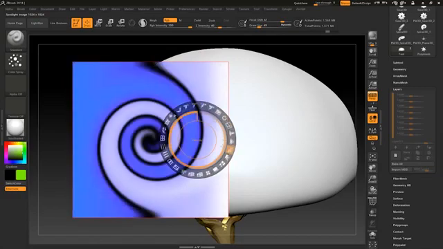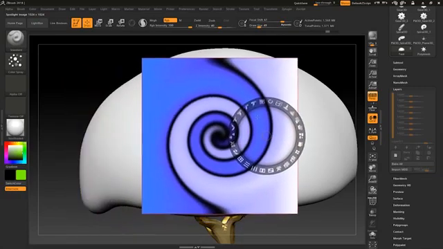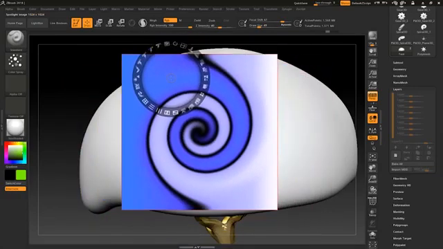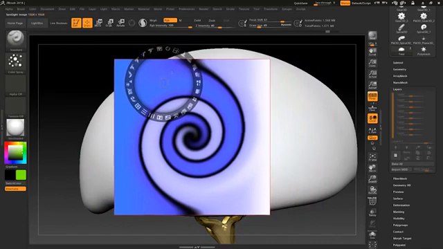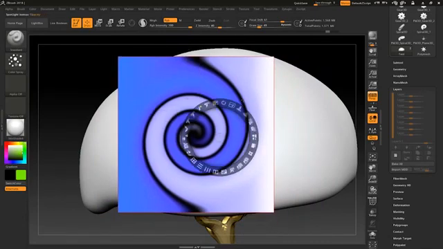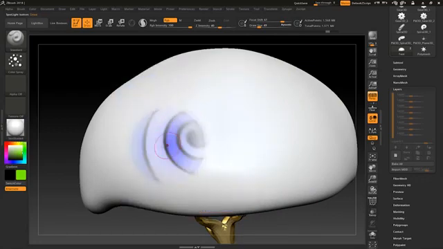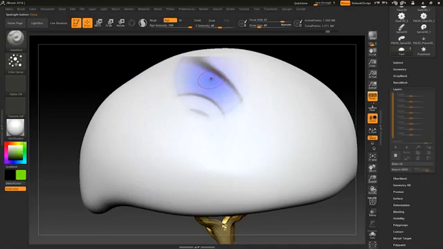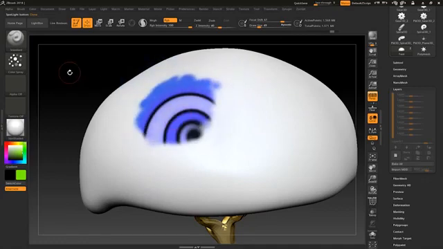You can move it by dragging your image over here, and you have another thing, which is the brush size, the brush radius. When you are ready to paint, click on Z, and you can see we're done positioning, and now I can basically paint with the brush I have selected.